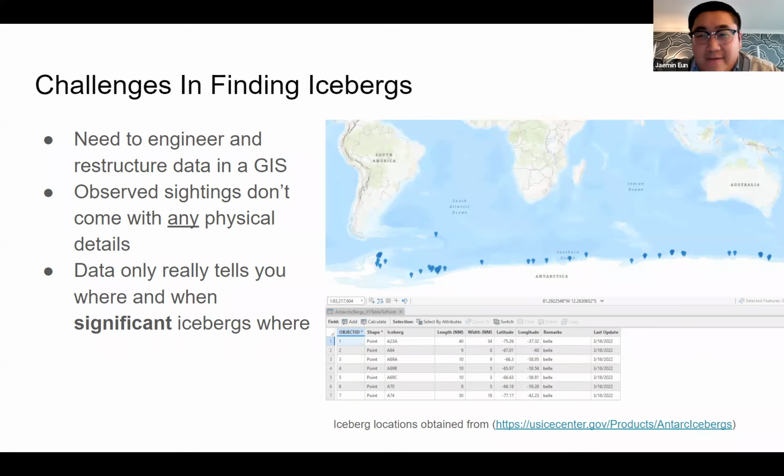They don't come with any physical details. You don't know the extent, you don't know what it looks like. It's just a single point on a map. Another thing is that the data only really tells you where significant icebergs were and when they passed those locations. So certainly filling in the gaps using Sentinel and ICESat-2 could be very useful.